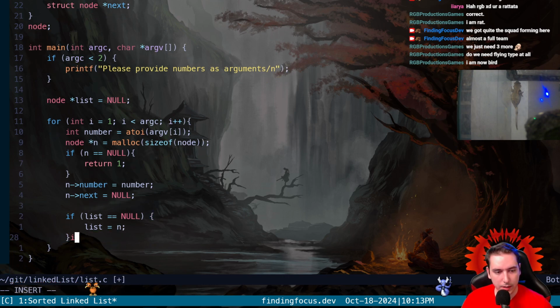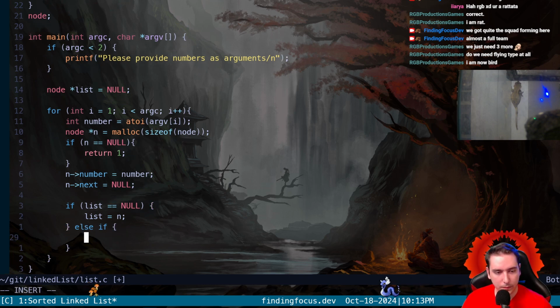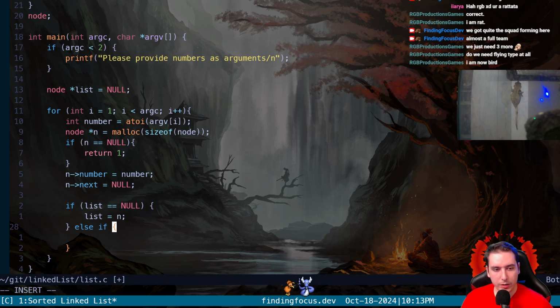Then we can say else if either there's no node in our list, or possibly we need to prepend this node to the beginning of our list, which would mean that if our node's number is smaller than the list's number, then we need to prepend it.